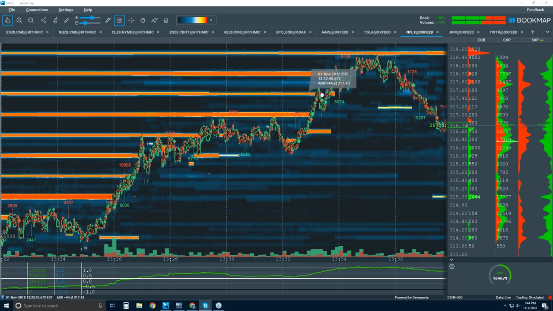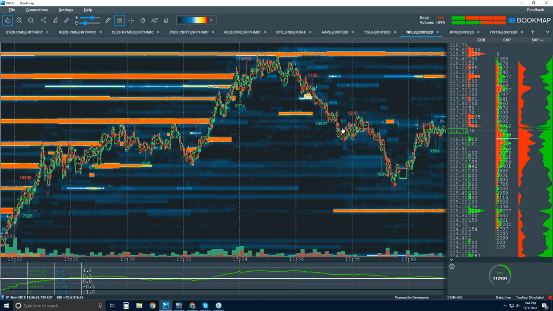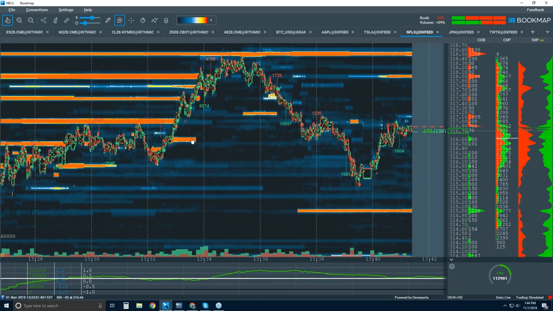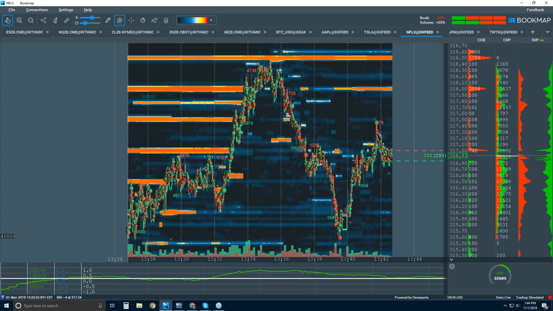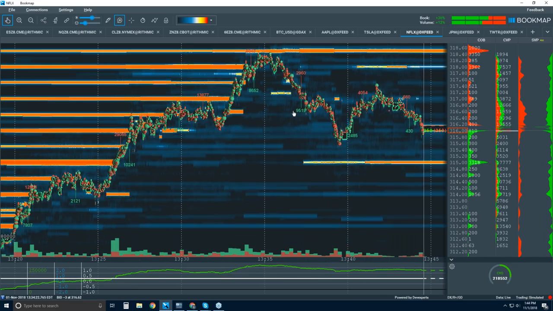All right, so nice move, continues to go higher here. Then take a look at this area here. This is where we broke out from. We kind of went sideways here and broke out from. So looking for that pullback into that area, and let's see if those buyers support it. No, they did not. We went down below it here. Now it's kind of going back and forth, I would say. This is really starting to get a little more convoluted now. Maybe sellers can come down and test now, see how they're in the book here at 315.